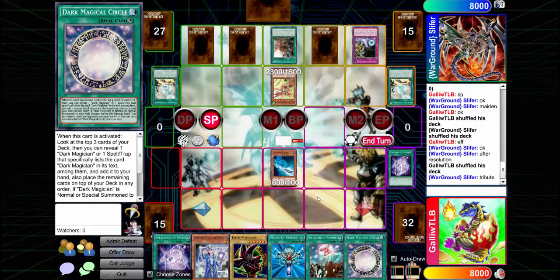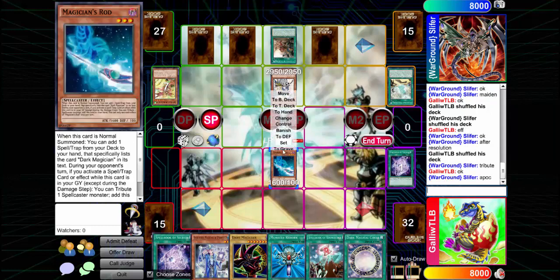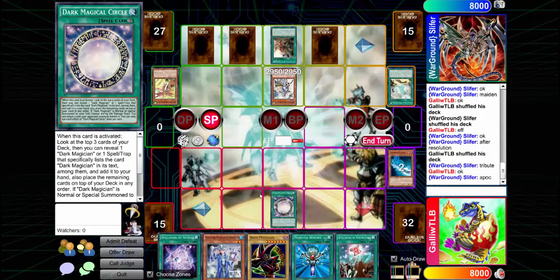Ooh, what's the play? That's going to be a masterpiece, isn't it? That's a masterpiece. Okay. Yeah, mess me up, dude. Wait, what? What? Is this real life right now? What is he doing? That seems like a super huge misplay. And he just doesn't want me to Magician Circle search, I guess. He just doesn't want me to stack my deck.